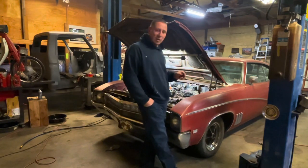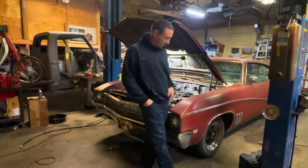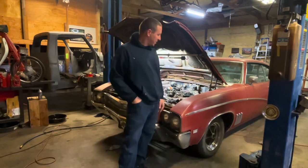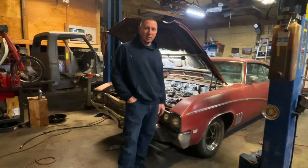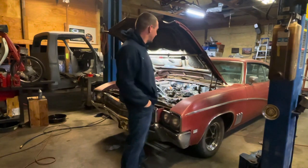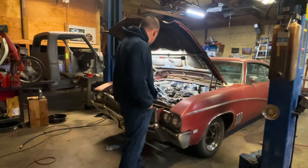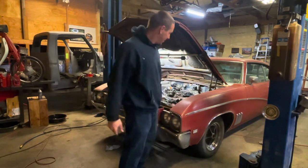So with any luck, before the end of the weekend, I'll be able to go whoop with the old foot and make the car go whoop like that. It's really unsettling driving around a car and you hit the brakes and it's to the floor. So we're gonna try to just go ahead and undo that. So follow along, let's get started.